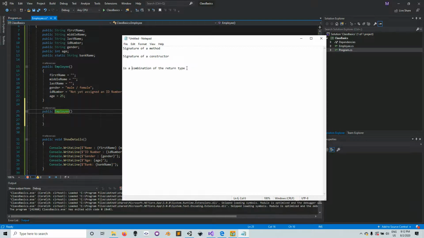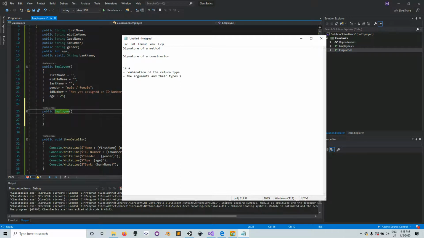There are actually three main things that make up a signature. Combination of the return type, the arguments and their data types, that's the data type of the arguments and their configuration.